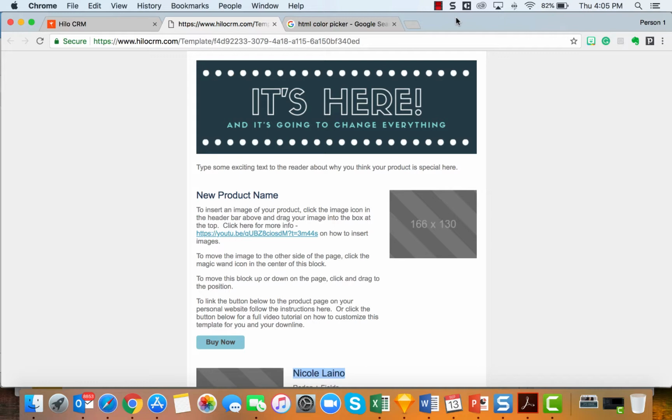This can be a really easy way to create stuff early and then just send it out over and over and over again, and you don't have to reinvent the wheel every time you send someone information on something.